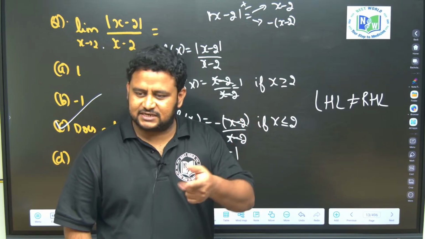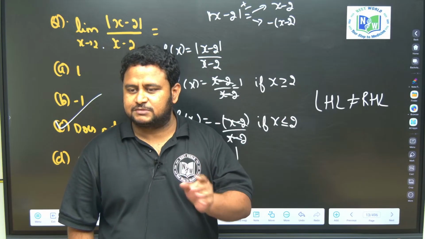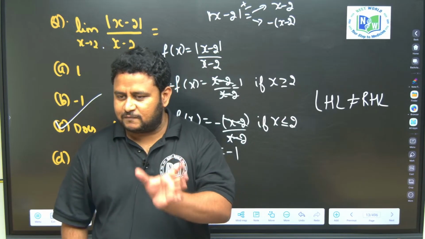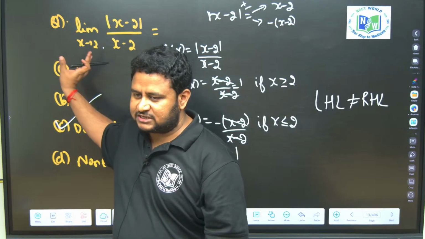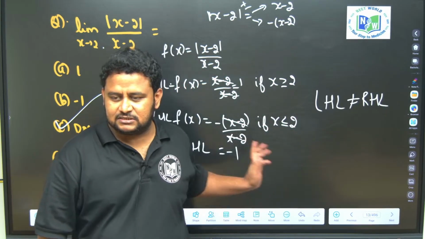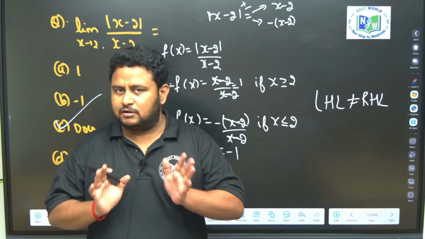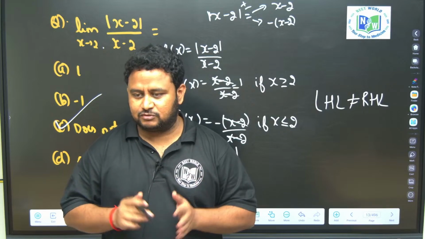Okay, a similar question is there in your PYQ also. We will solve that later, no need to worry. So just based on the concept of the modulus function, if you know the modulus function and the limit concept, LHL is not equal to RHL means the limit does not exist, the answer is C. In the first class I am going a little slow, you have to focus. After this we will pick up the pace, no need to worry.